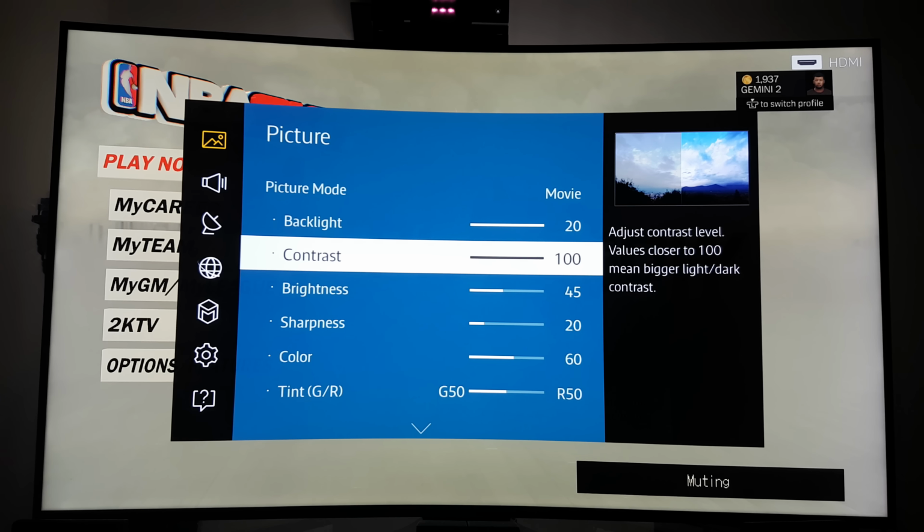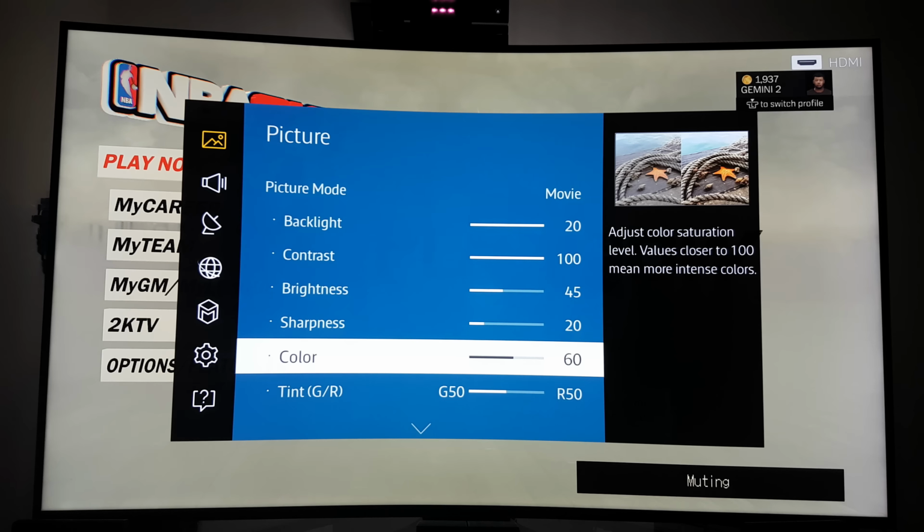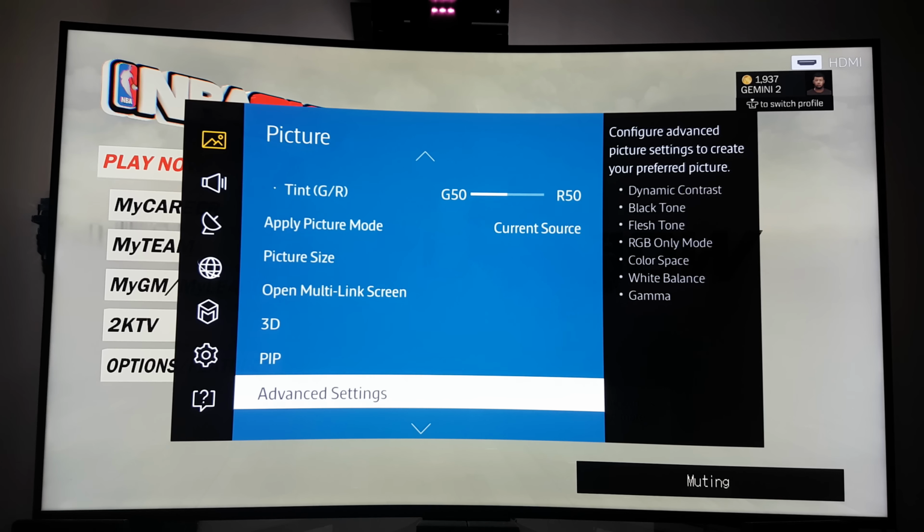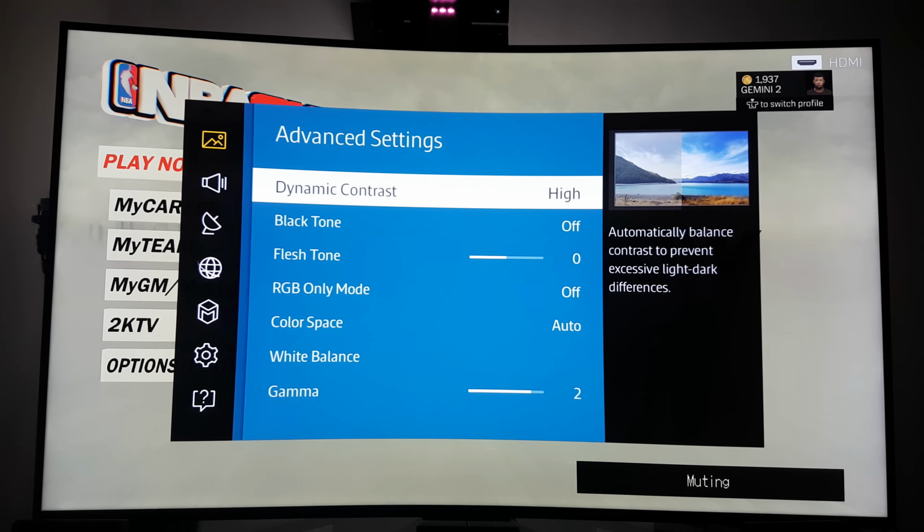Now, this is only for those of us that have a 2015 set and it doesn't have the HDR mode popping up on the top. That's how you know when your TV's in HDR mode. Now, for the settings, you're gonna wanna leave all those settings pretty much like that. You're going to want to, once again, this applies to Samsung television, go to the advanced settings.